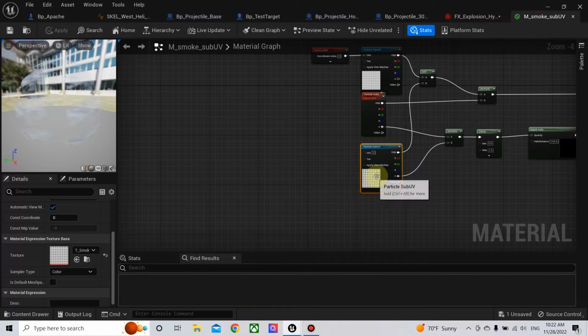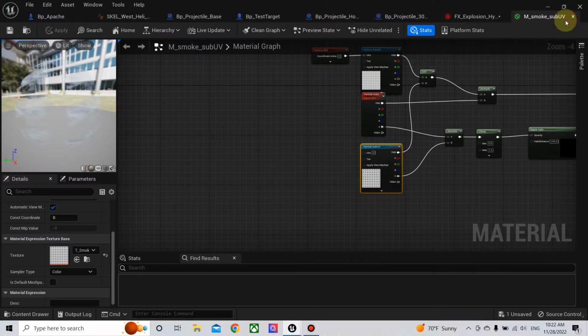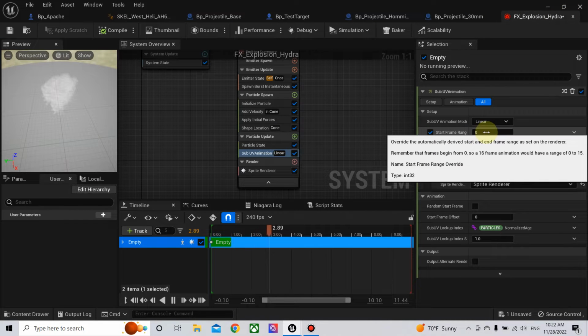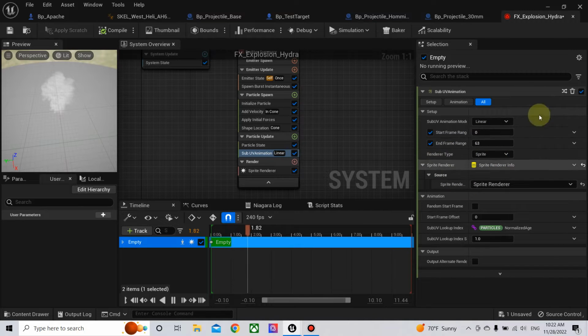In our texture we have, like I said, 8 by 8, so we start from 0 to 63. Total is 64. We have another texture with 6 by 6. It will be from 0 to 35.